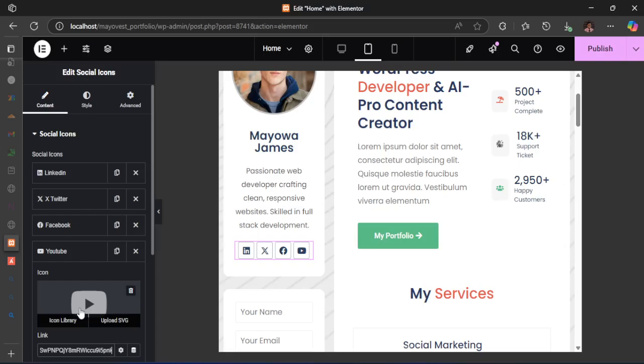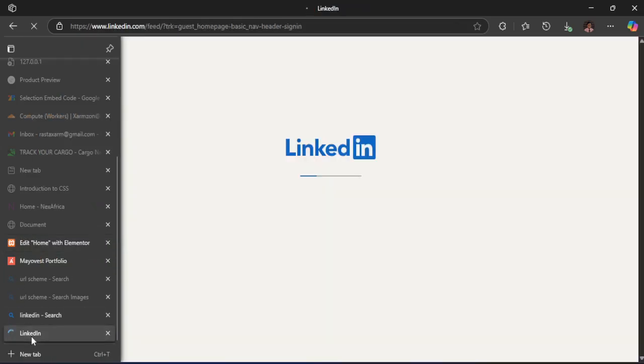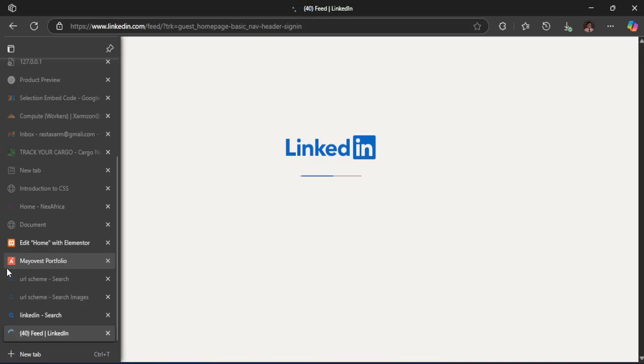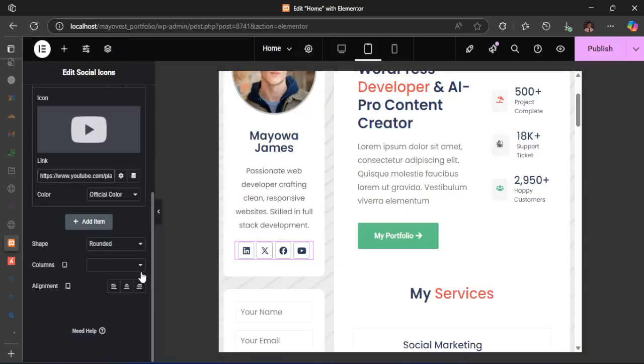Which other one do we want to update? I think that's all for now. Every other one you can update the URL, because this one is just loading. I don't know why it's taking time to load, because this is not supposed to take time just to load simple LinkedIn. Okay, let's wait. Oh, still loading. So I don't need to wait for that. Let's just continue with it.